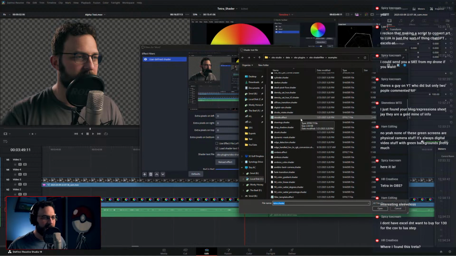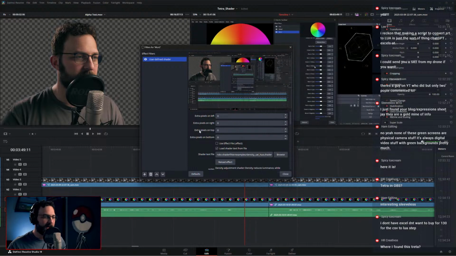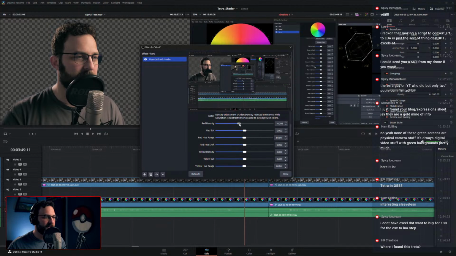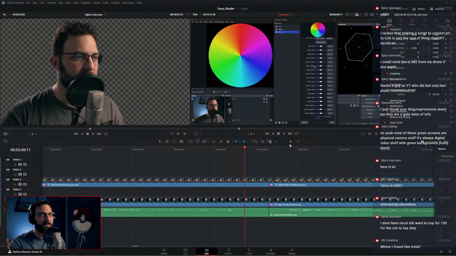There's also my density saturation hue shader. It's technically in there, but the current version in 2.4.0 and 2.4.1 is broken, so don't use it there. Only the density part works. The rest of it doesn't, at least not the way I intended. In 2.4.2 I fixed it, and so it works properly, giving you density, saturation, and hue shift ability. So look for that one in 2.4.2, and I'll try to make a video on it soon as well.